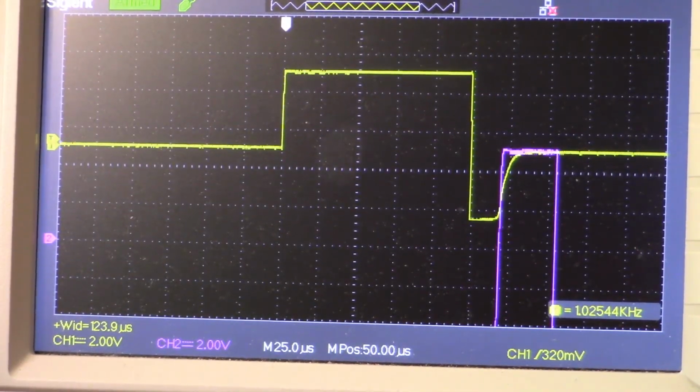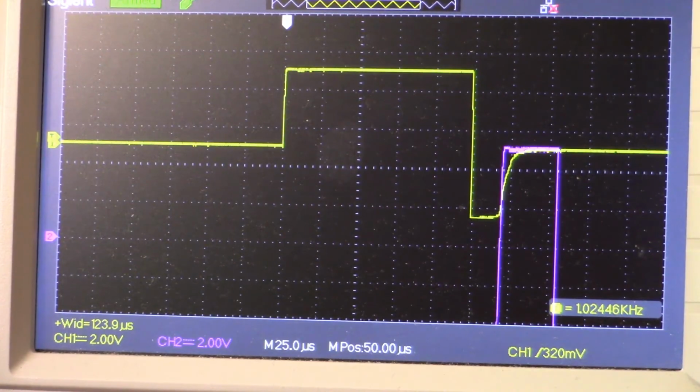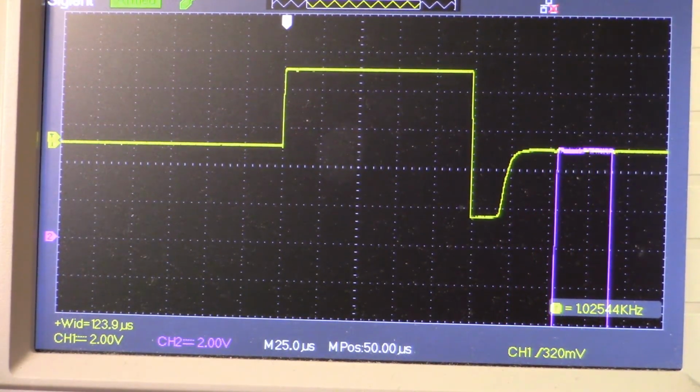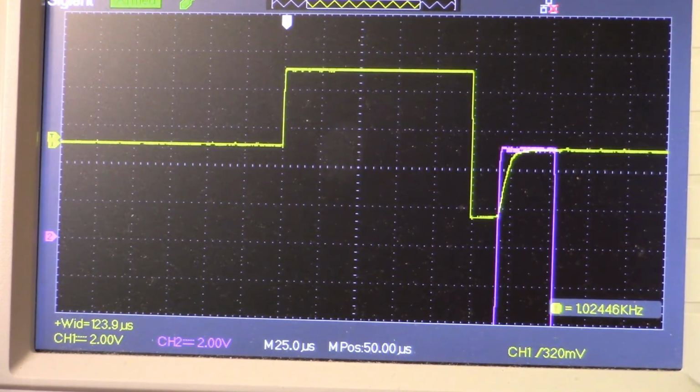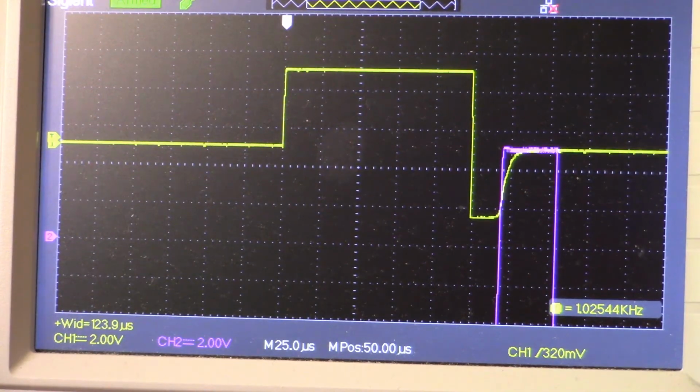Now we're going to take a look at a couple of the adjustment pots for this part of the circuit. We'll look at CK1, and you can see that I'm varying where our sample delay begins. And CK5 is going to vary the width of the sample pulse.